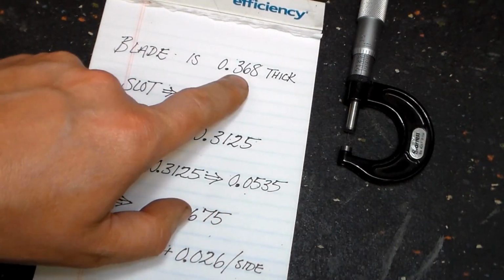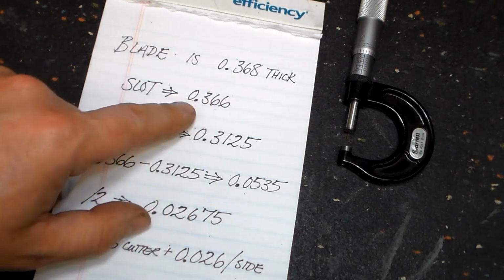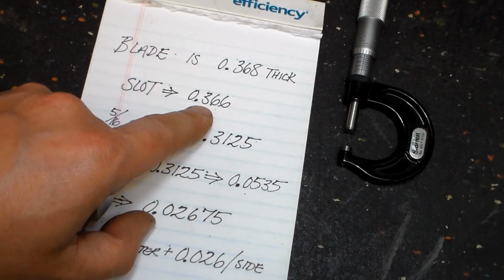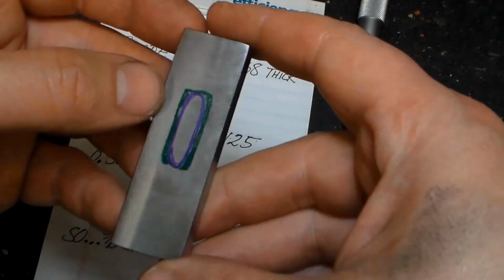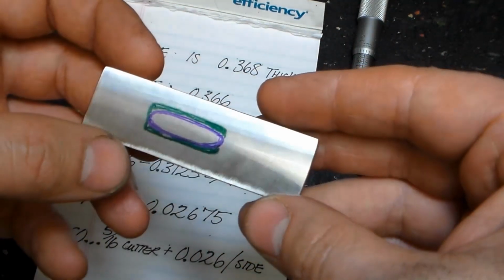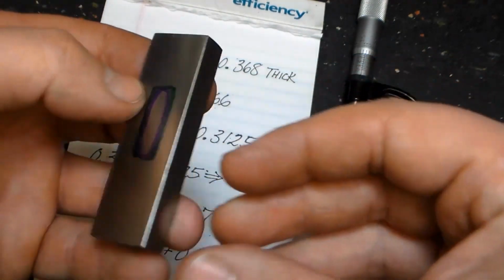Okay guys, we measured our blade out to be 368 thousandths thick at the guard, where the guard will fit. I like a press fit, so we're going to machine that 2 thousandths undersize. Basically, I scribbled on this with a marker to represent that. The purple lines represent the initial slot that we'll make, and then the green is what we're going to move out to achieve our final dimensions on this thing.